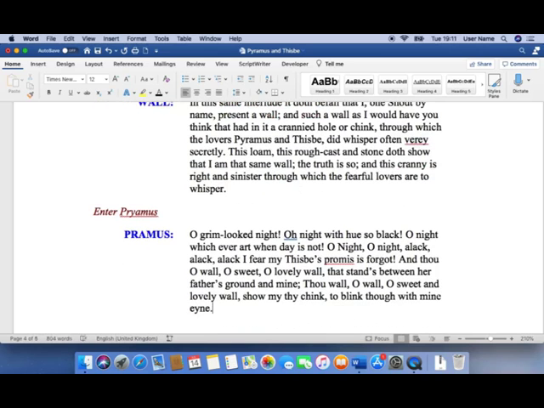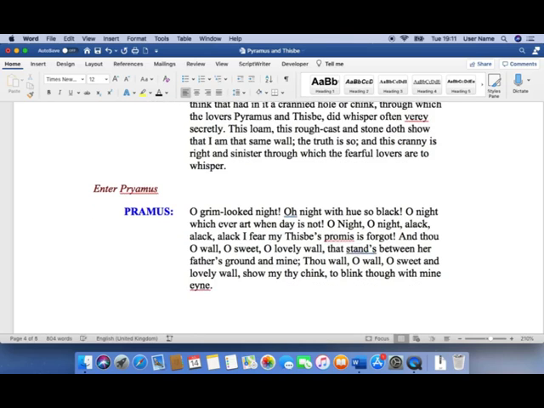Right, we have some stage directions, followed by Pyramus again. So we'll first of all do the stage directions, return, Control-Shift-V, and we're back to Pyramus again, which is 3, Control-3.